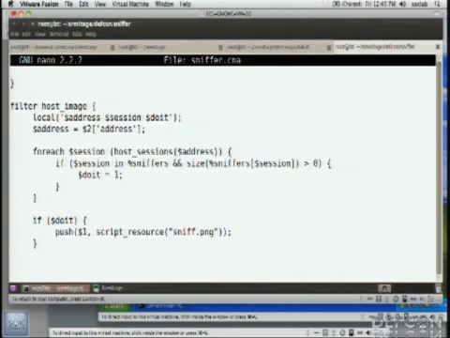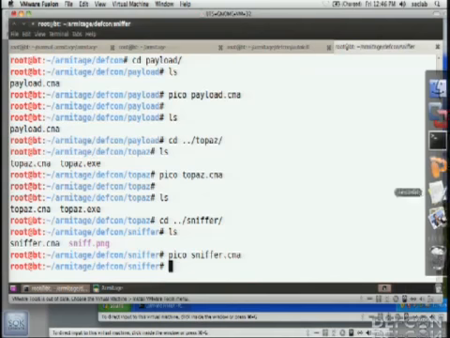So what this filter does is gives me a chance to interact with that sandwich of images and change them. So I loop through all the sessions related to that host, check if any of them are sniffing, and if they are, I push an image onto that array, a sniff.png, and that's it. That's how I add my little nose. So that's the sniffer script.